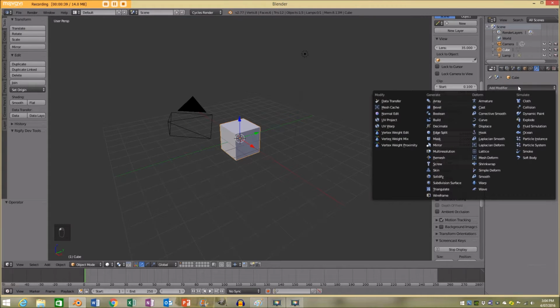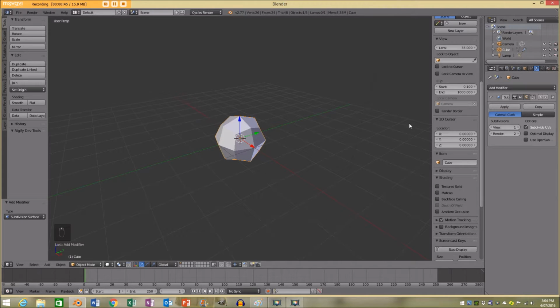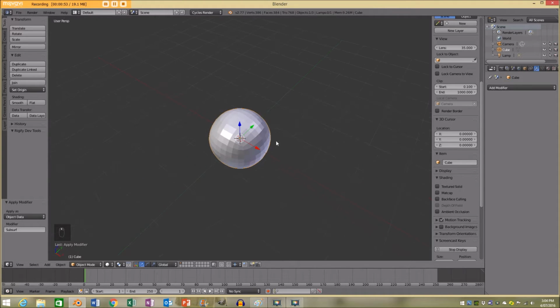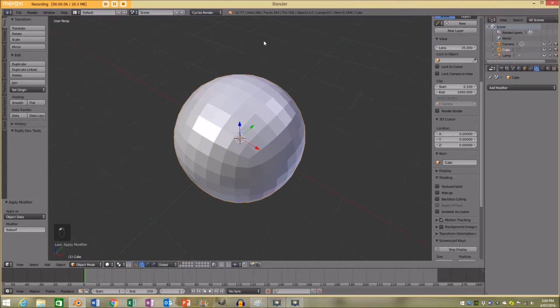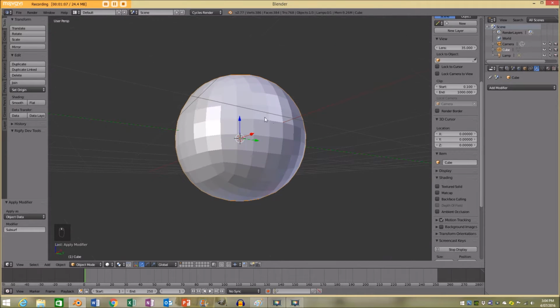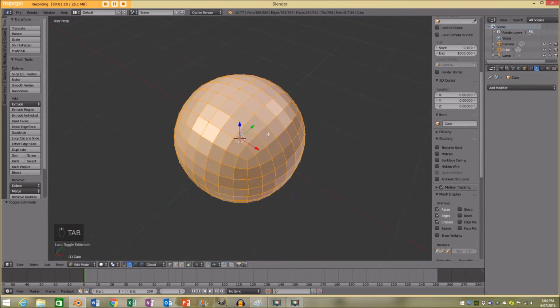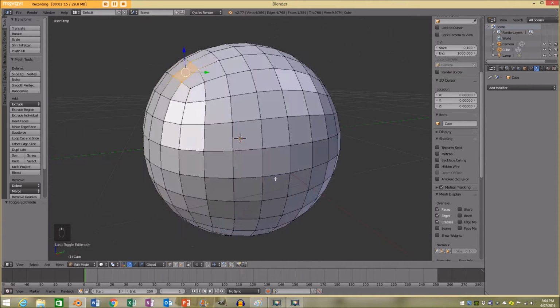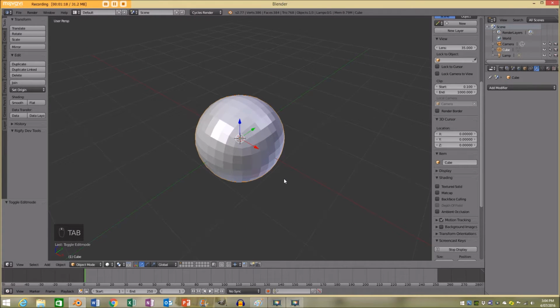And I'm going to go and add a subdivision surface, and I'm going to make that a subdivision of 3, like so, and go ahead and apply that. Now, the reason I did that to get a sphere instead of adding a sphere is because the sphere makes triangles on the ends, and for this, because we're going to be making a map, triangles tend to make these funny artifacts once you subdivide the mesh. To prevent that, we always want to make sure that we're working with quads, which means 4 sides. All of these faces need to be 4 sides. We don't want any triangles, and that's why I subdivided it.